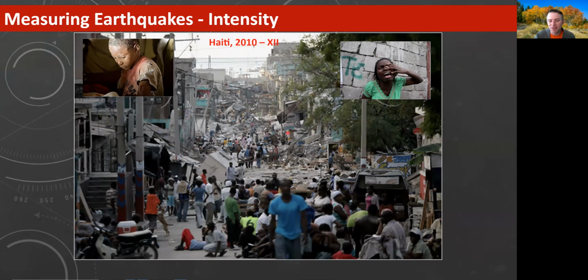So when we're talking about also the intensity, probably the most intense one in our lifetime in terms of complete and utter devastation to community and places was Haiti. And so Haiti had a maximum intensity of about a 10 or 11 on the Mercalli scale here, Roman numeral. And you can just see row after row of concrete buildings collapse, collapse, collapse. So a lot of folks died in collapsed buildings, but it's a tropical environment. It's warm. And so after a few days, supplies started running out. The airport was damaged. The ports were damaged. It was hard to get aid in there.